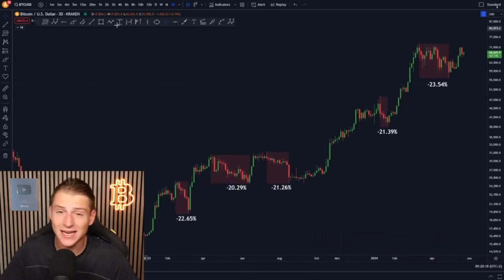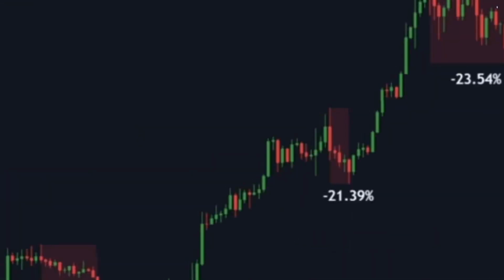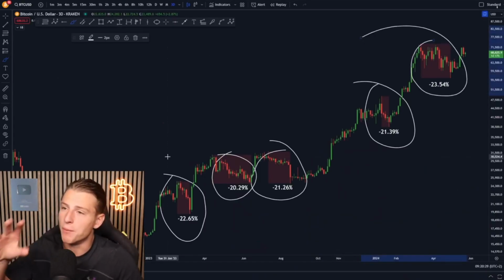So I can't wait to see that here. And I think that is going to be happening inevitably. Whenever it does happen, we're going to be seeing the next leg getting initiated from this bull market. And I've said it so many times before, but in this bull market, the new standard is just 20% corrections. So whenever you see a 20% correction, make sure to embrace it with both hands.